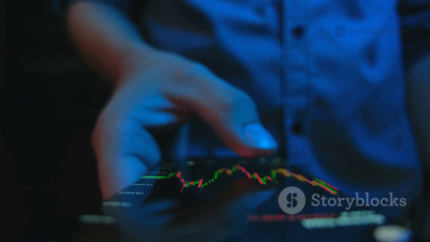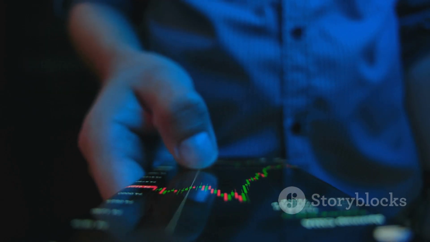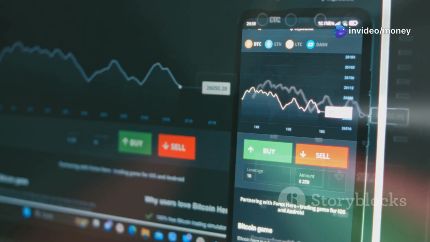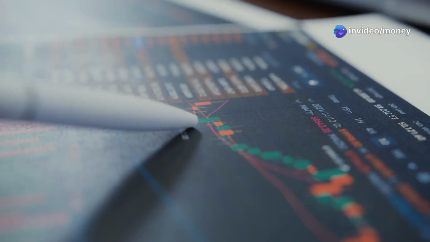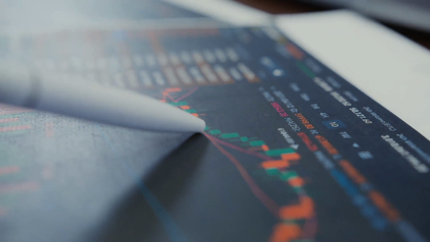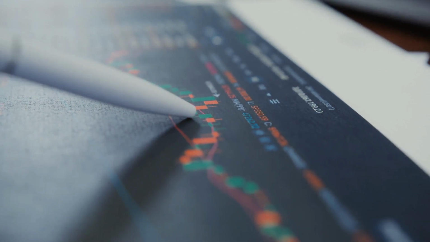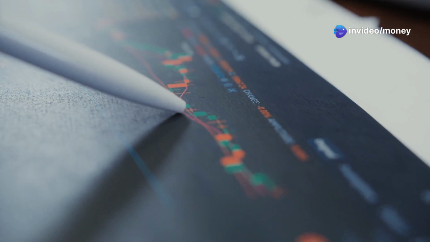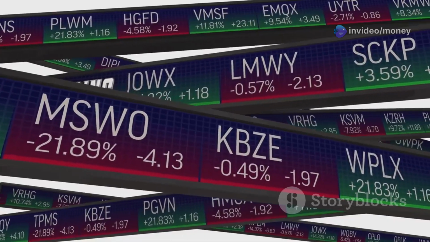Well, traders have discovered that markets tend to retrace a predictable portion of a previous move before continuing in the original direction. And guess what? These retracement levels often align with Fibonacci ratios. The most commonly used Fibonacci ratios are 23.6%, 38.2%, 50%, 61.8%, and 100%. You'll usually see these levels plotted on your charting platform. Now here's how you use them.